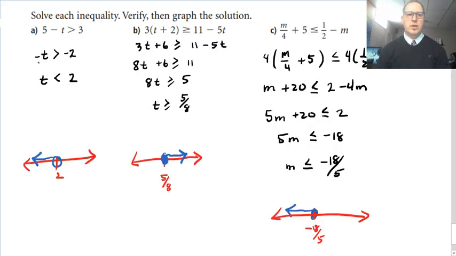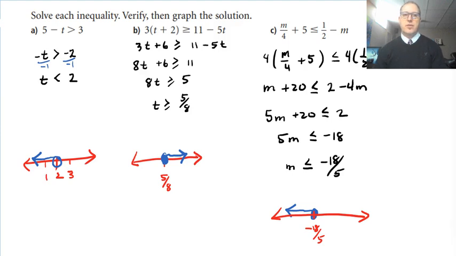Here we're going to divide by negative 1 on both sides. Each of those are going to be positive, and remember, we need to flip the sign. And here's the graph. Your teacher might ask you to put more numbers on the graph there. I'm not really sure, but you might need to do that.